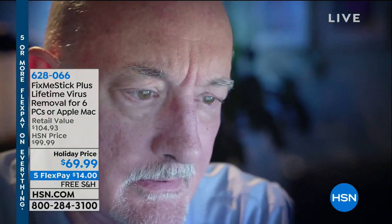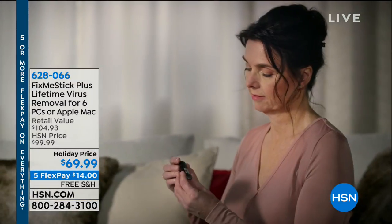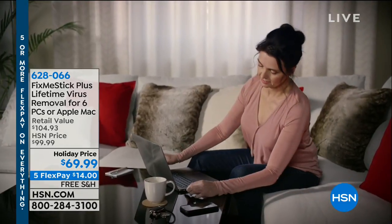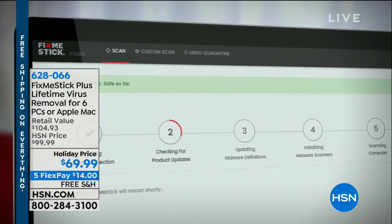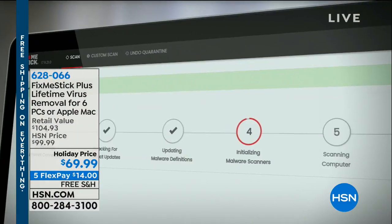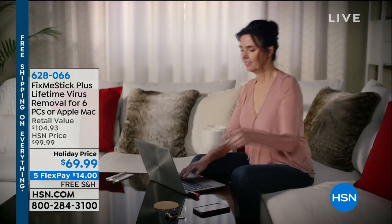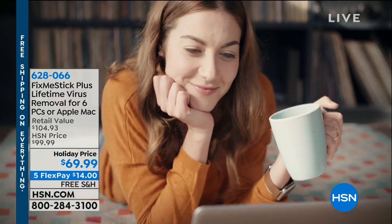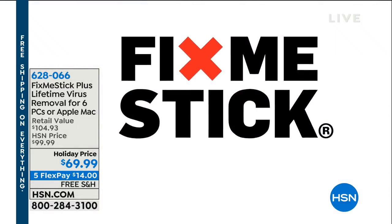This is taking forever. FixMeStick is a plug-in virus removal device. It's the smart, simple, safe way to clean your computer yourself. With FixMeStick, you don't have to replace your computer. It helps you keep your files and your privacy. FixMeStick reboots your computer from a system on the stick so that it can remove the malware that got past your antivirus software. It's the smart, simple way to clean an infected computer. Advanced technology in an external device has enabled people all over the world to get the upper hand against viruses and malware.